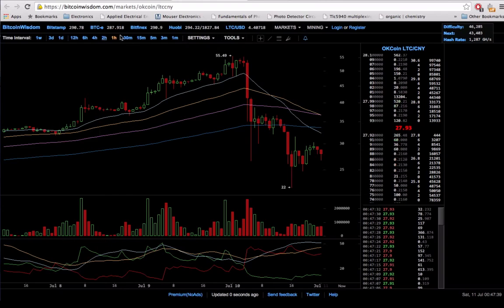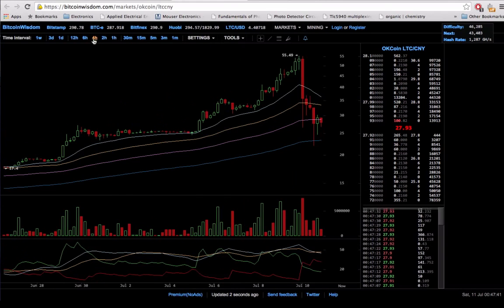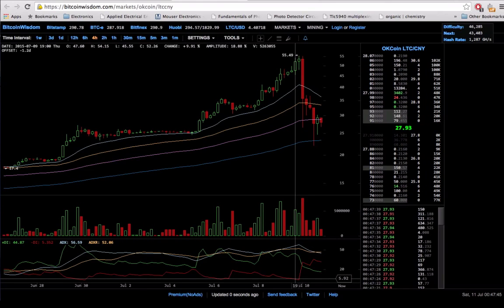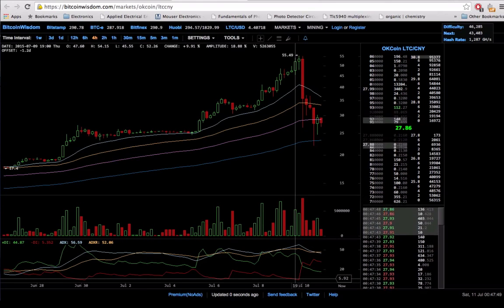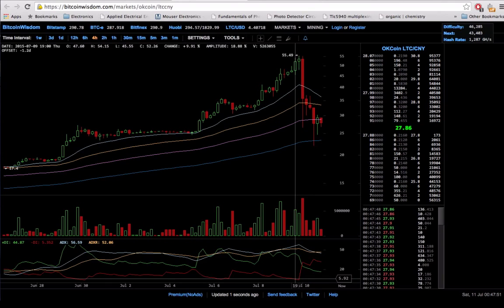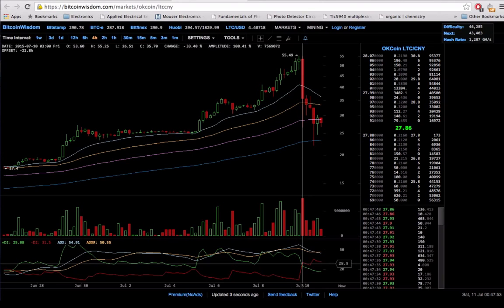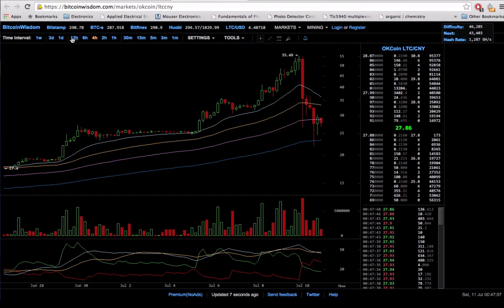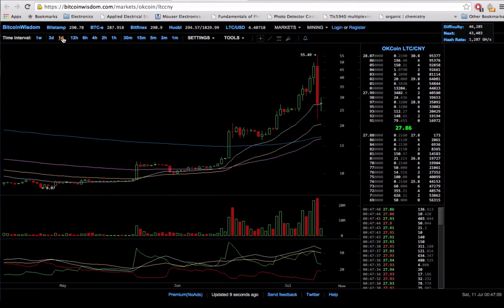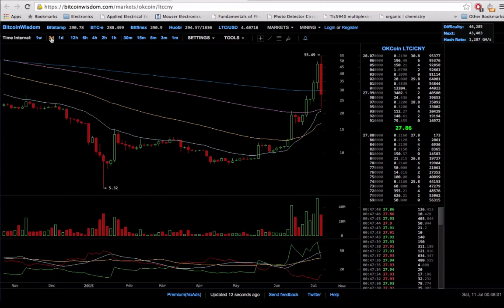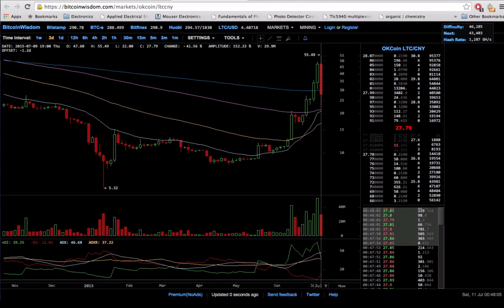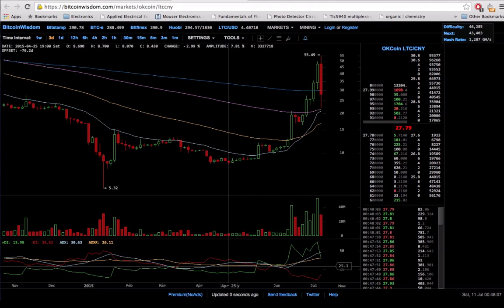Look, let's go look at the 4 hour and see how exactly that unfolded too. This is something you kind of see. This was a flash dump, like a whale manipulation, just a straight flash dump. He decided to take his profits. That's how you have this crazy, immediate change. But then again, we should have kind of prepared for it, because go look at the 1 day, go look at the 3 day, you can tell that the negative DI and the positive DI are wanting to come across each other.